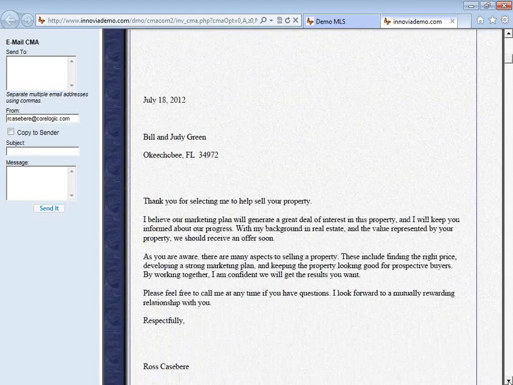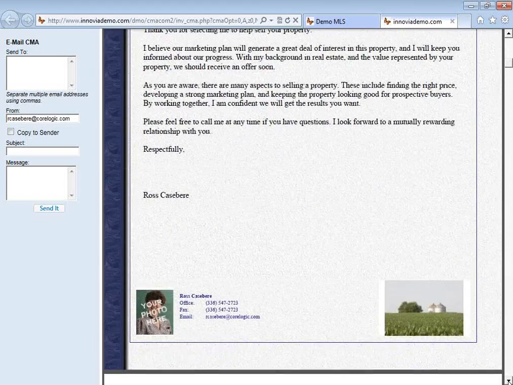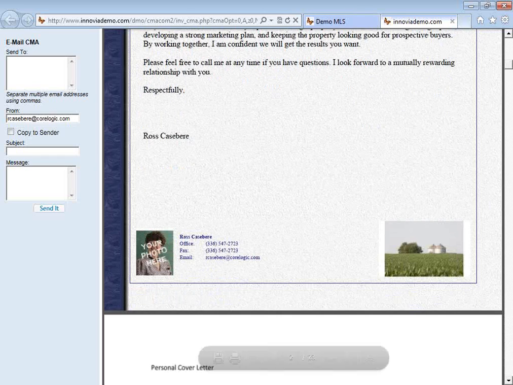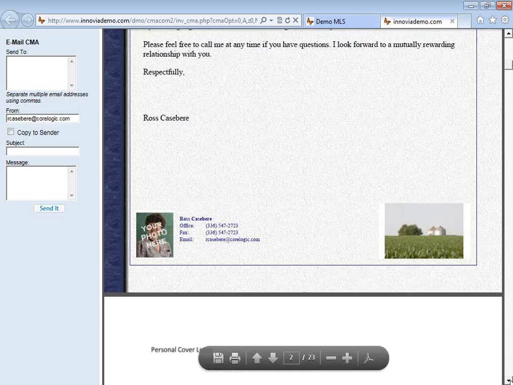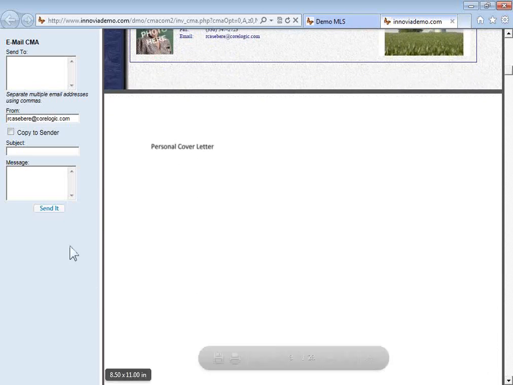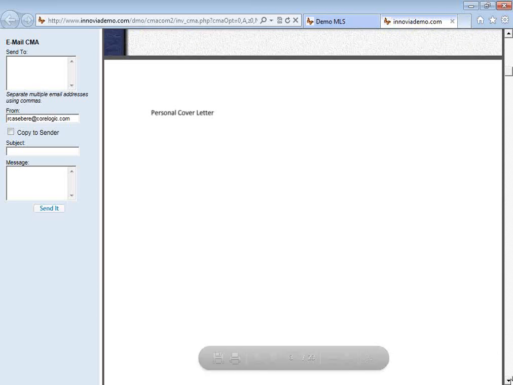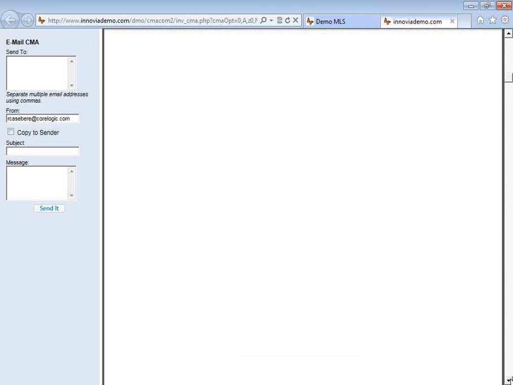You'll see there's our cover letter. Okay, all of the components will be branded with your photo, your contact information, your firm logo. This happens to be the logo that's uploaded for my firm at the moment, so that'll be your logo down there in the upper right-hand corner. Okay. Here was that cover letter. Again, this is just a sample, so I didn't actually have a cover letter written, but you can see how you can integrate any other external document there. That was the one that I uploaded myself.